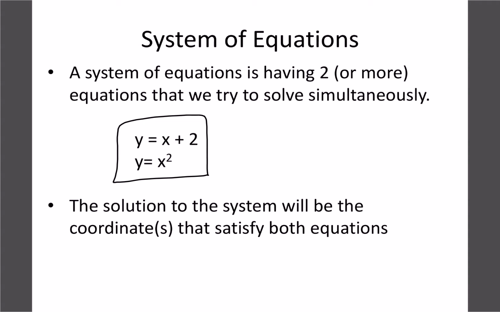So you can see here we've got y equals x plus 1 and y equals x squared. They can be linear, quadratic, basically anything. And the solution is going to be the coordinates that work for both equations. If you look at this one, we could probably do a little bit of estimating. If we plug a 2 in, we'd have 2 plus 2 is 4. And if we put 2 into the second equation, 2 squared is also 4.